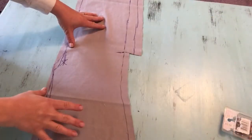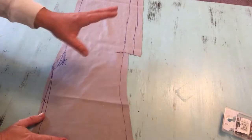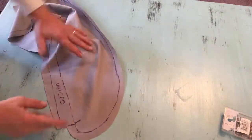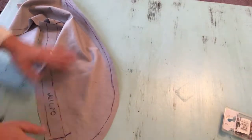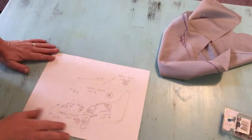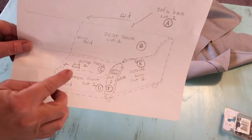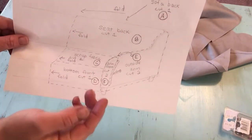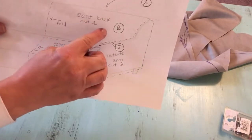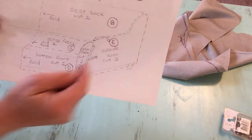After I finish marking my pattern, I lay it down and trim the seam allowance to where I actually want it. I leave a little extra when cutting on the sofa, then lay the pieces down and make sure I get a nice even line around the pattern where I want my seam to be. Then the next thing I do is plan out what my pieces are and the order I'm going to assemble them. The first thing I'll do is attach the seat back — which I'm calling B — to the back of the sofa piece after cutting my fabric.